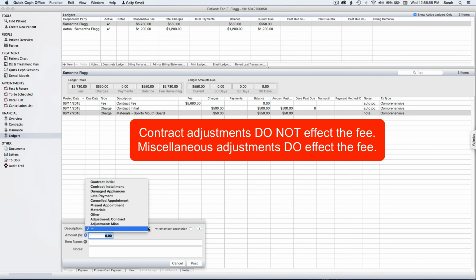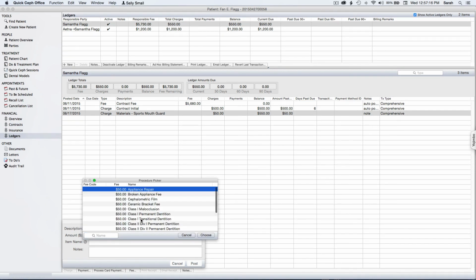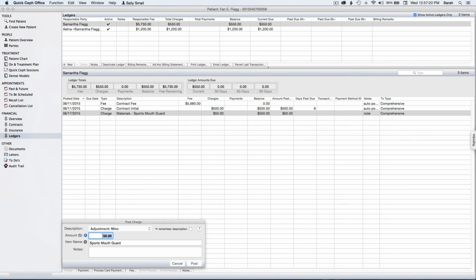This is easy to remember because contract installment charges do not add to the fee, but all other charges do add to the fee total. The charge adjustments follow this same rule. Click once to select the item, click Choose, and enter the adjustment amount as well as any necessary notes, and then click Post.